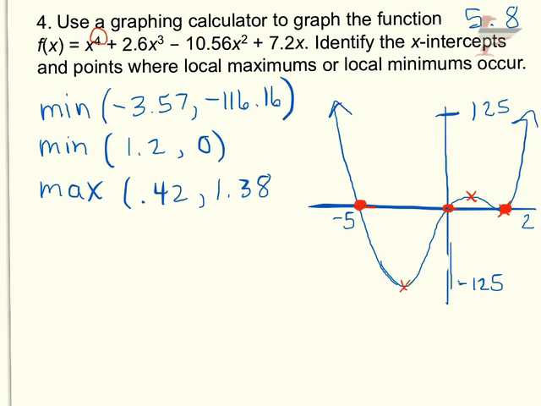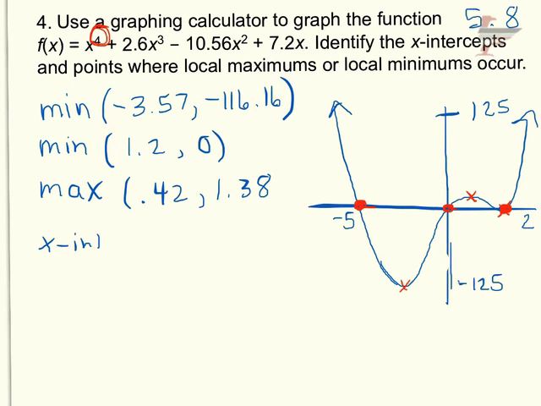So if I have 3 x-intercepts, I should have 4. But what do you recall about when your graph touches the x-axis but doesn't cross through? Remember, that's a repeated solution. So this is really 2 zeros, 3, 4 zeros, which is what I need. So remind yourself about that concept also. This is just a great review of everything.